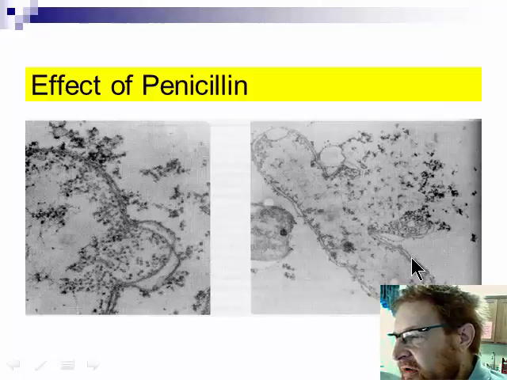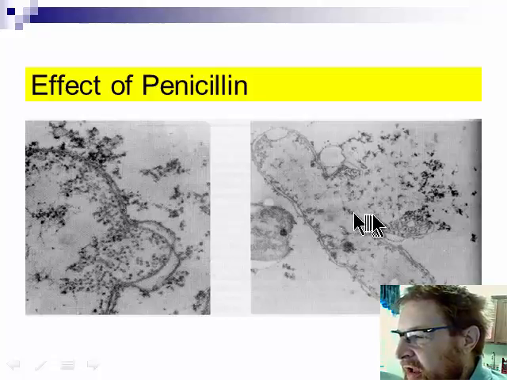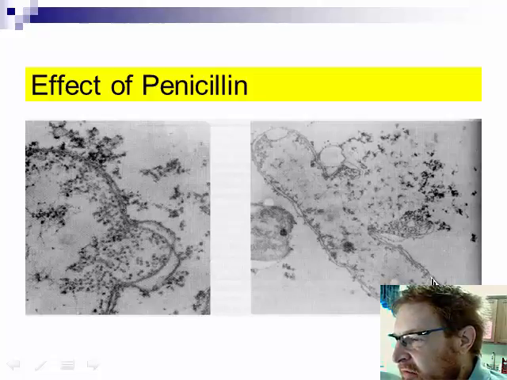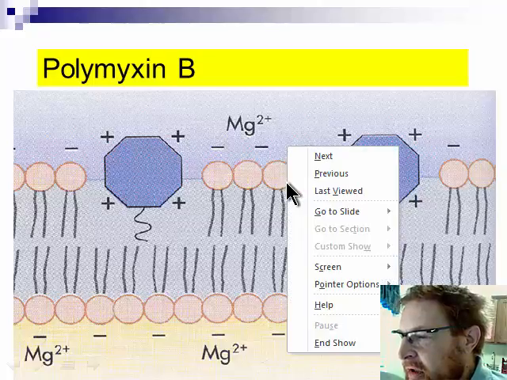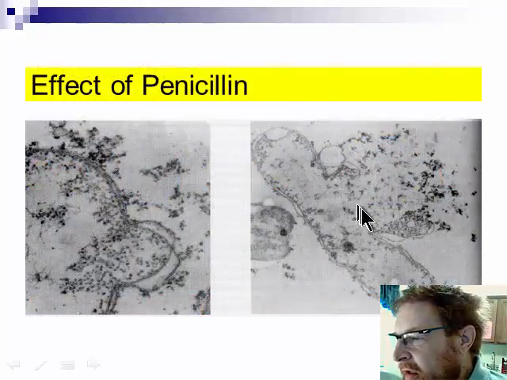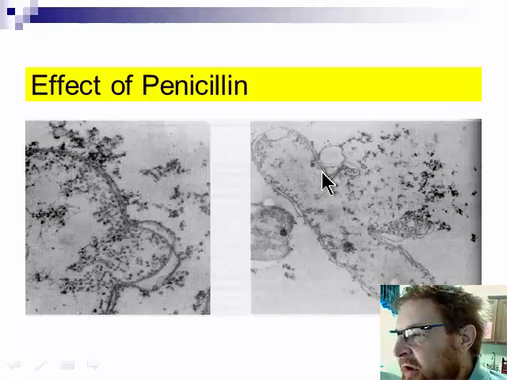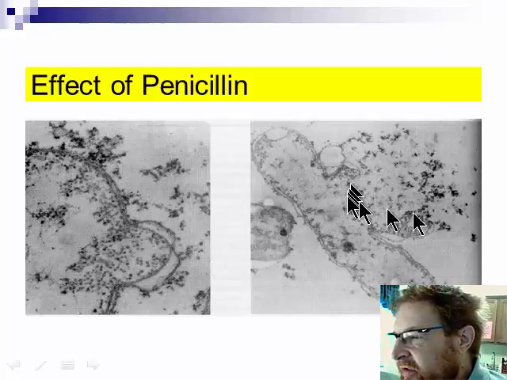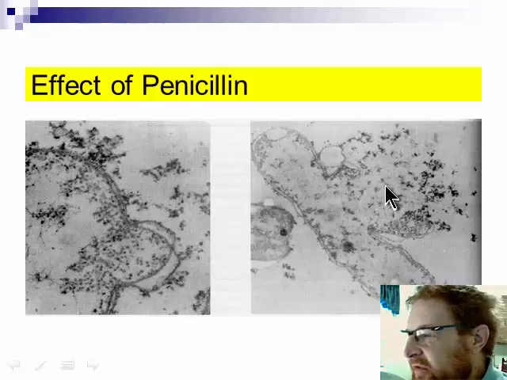Here's another example, and in this case, we actually see a tearing away of the cell wall. So here we can see cell wall, some cell wall here, some cell wall here, and then all this is the guts of the cell just sort of vomiting onto the microscope slide.